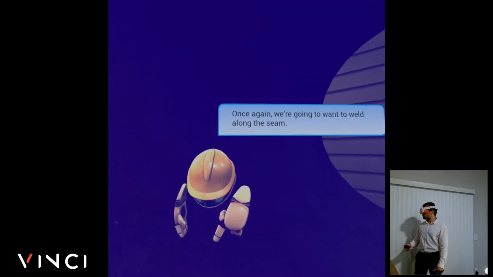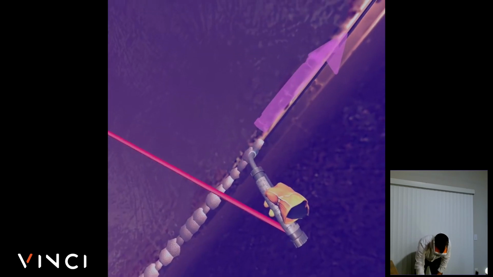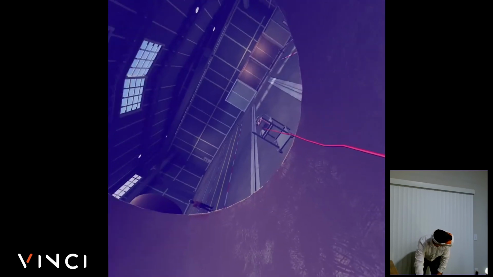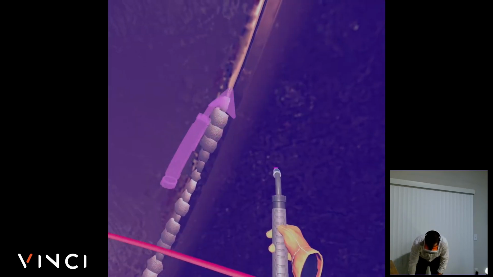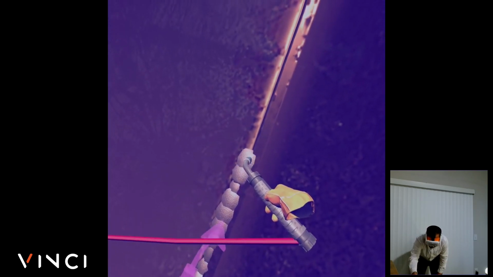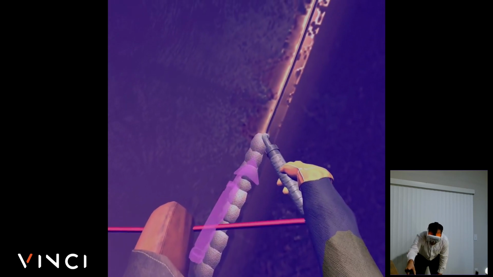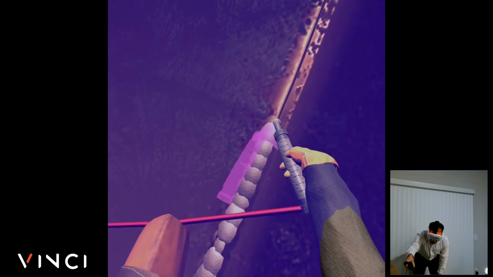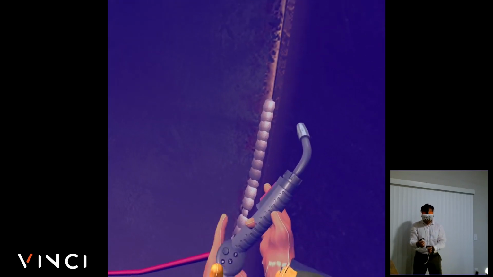Once again, we're going to want to weld along the seam. Follow the purple welding torch as a guide. That's one segment down. Good job! Teleport back over to the cart, and then to the tower, and we'll continue the welding.